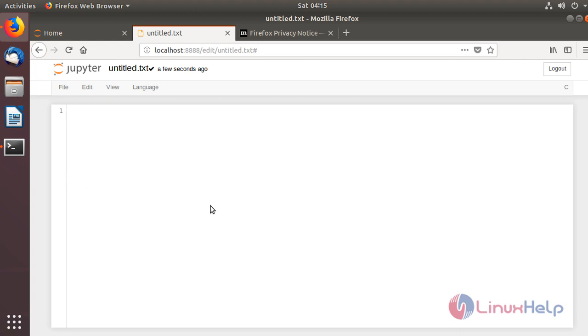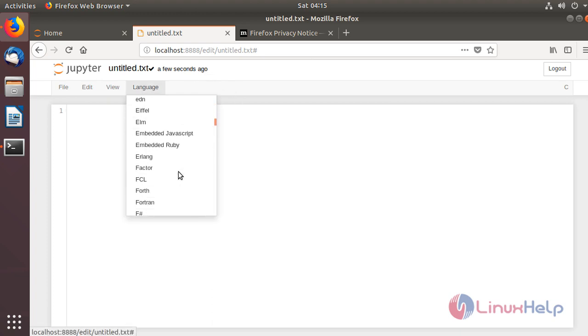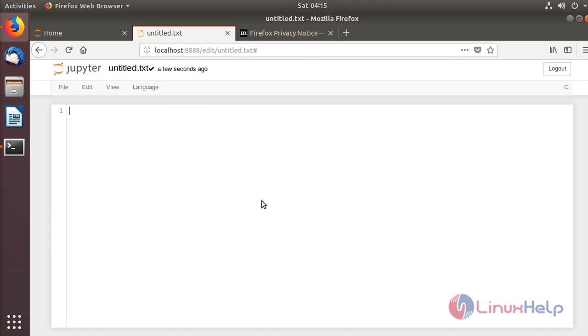So that was all. Installing Jupyter is pretty simple and easy. Using it is as easy as installation. Moreover, Jupyter has support for over 40 programming languages that you can see from here. Including those popular in data science such as Python, Julia and Scala, it is considered a handy tool. I hope this tutorial helps you, and this is how you install Jupyter on Ubuntu 18.04.